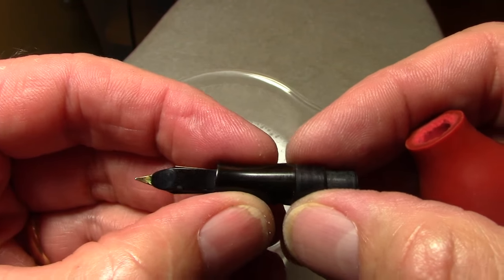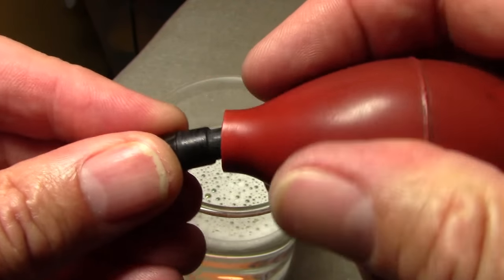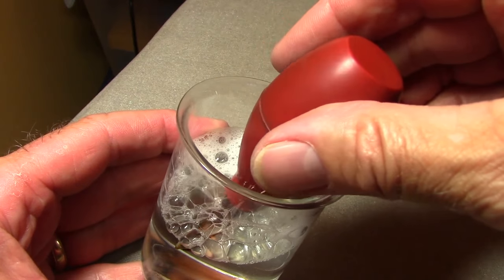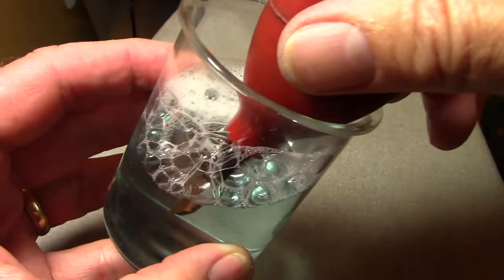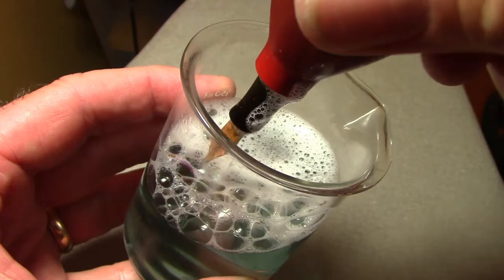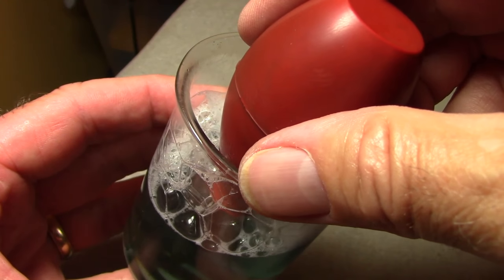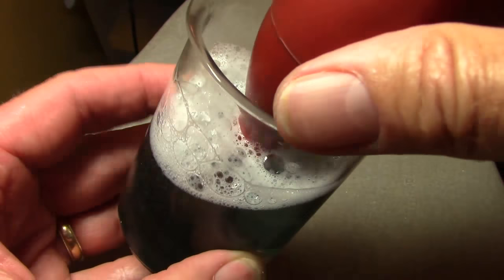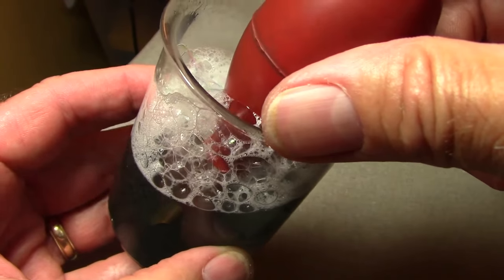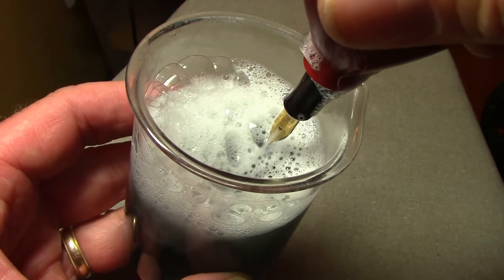One of the things you learn over time is what to do with the feed and nib — I just flush it out. I use a rubber bulb with a mild soap and ammonia solution. Air comes through really, really easily. As you can also see, there's very little ink coming out, and this solution pretty much dissolves almost all types of inks. The flow looks great. When I find this in a vintage pen, I don't take the nib and feed out of the section — I leave it alone. I'll do a writing sample and if that indicates I need to do something, then I'll take it apart, but that's not my first approach. I'll flush it with this solution a couple of times and then flush out with water.